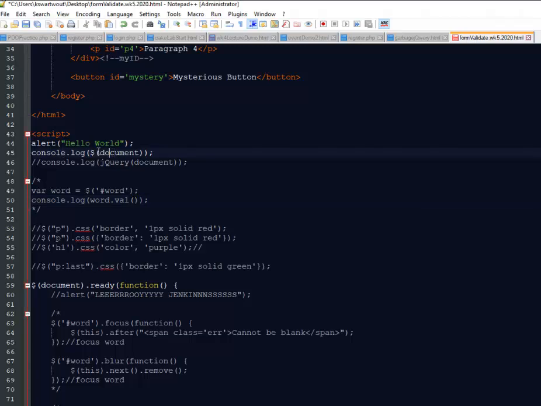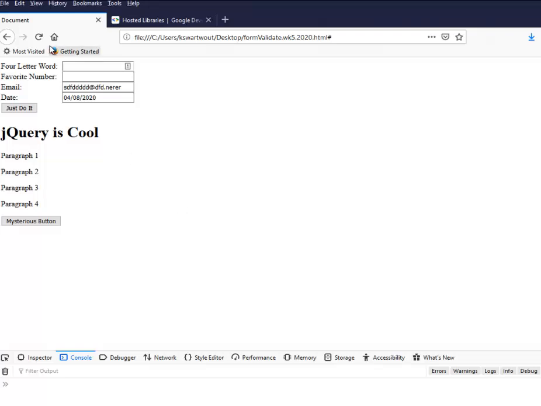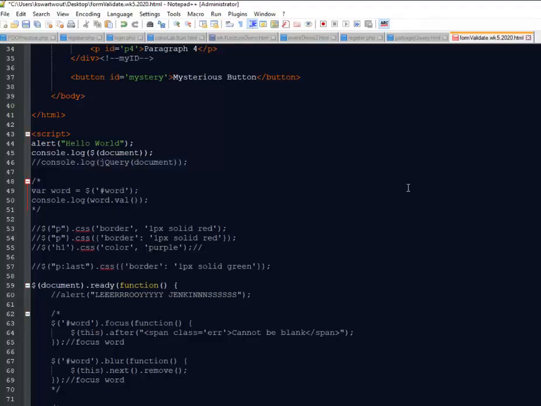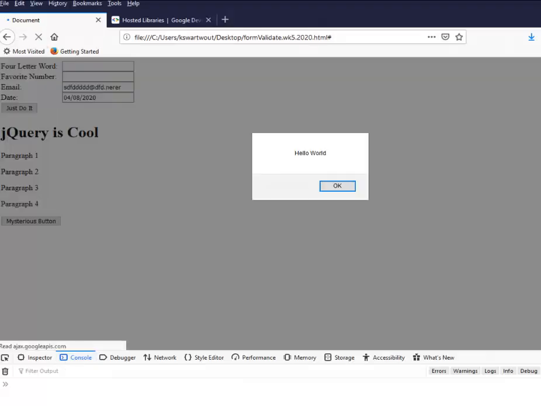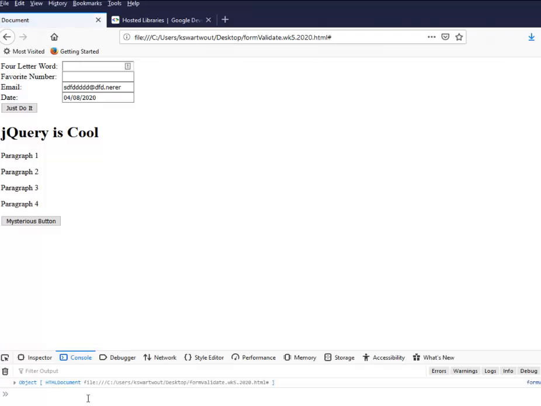So console.log, whatever this is. I'm telling you, that is the way that I reference the document, like the root of the DOM. And there's that $ sign operator, which means jQuery. I'll show you what this produces. Very not cool. I refresh. I get my annoying hello world. I did not save this, which is why I got nothing. You saw my console was empty. But now that I save it and reload it, you'll see I get something down here in the console.